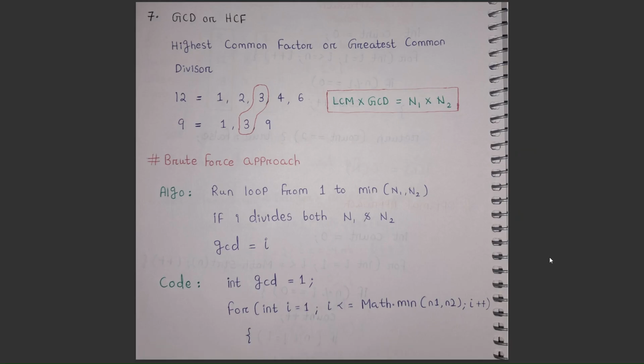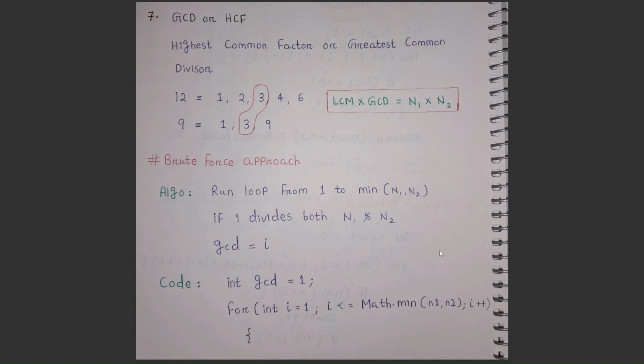In this video, we are going to discuss another problem in our DSA series. In the last video, we have discussed how to check whether a number is prime number or not. And in this video, we are going to discuss how to find GCD or HCF of a number. GCD stands for greatest common divisor or highest common factor. I think everyone must have studied this in school.